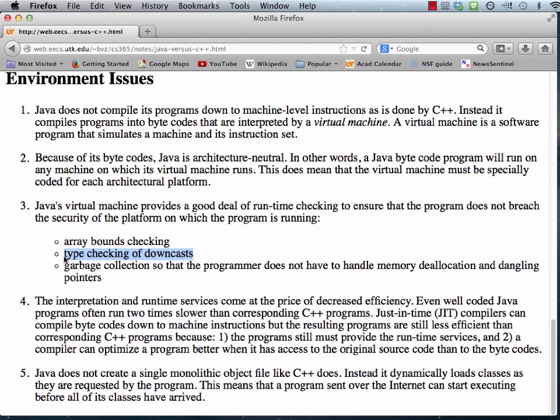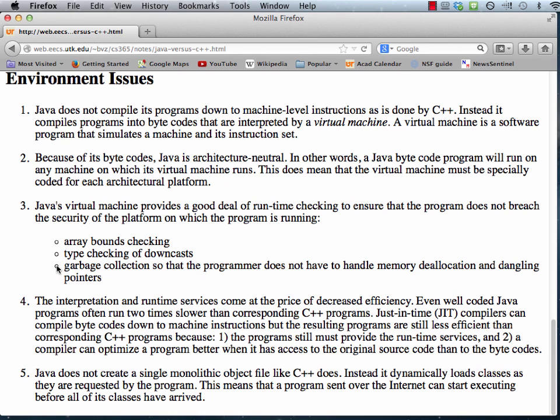As another example, it will type check your downcast to make sure that it's being done in an appropriate way. If you have a class that is a stack and you try to downcast it to something nonsensical like a string, C++ will allow you to do it, whereas Java will throw an exception telling you this is an invalid cast.